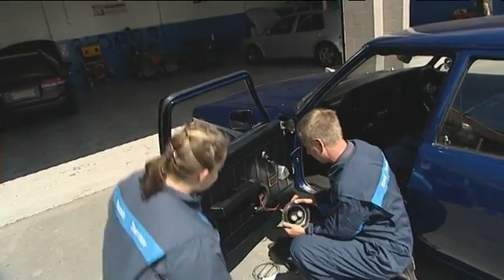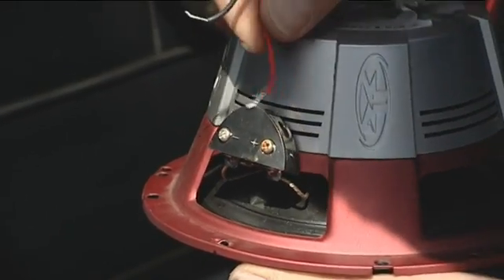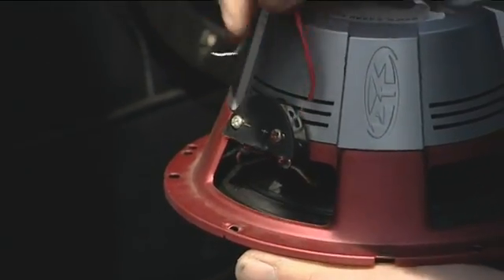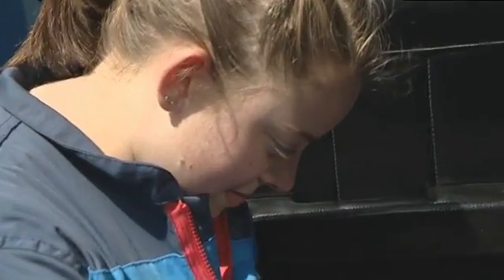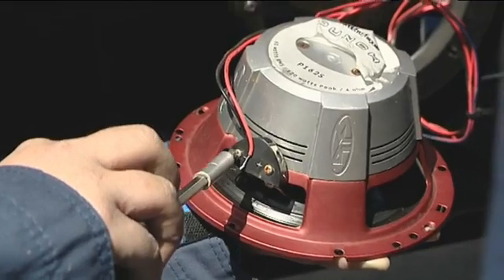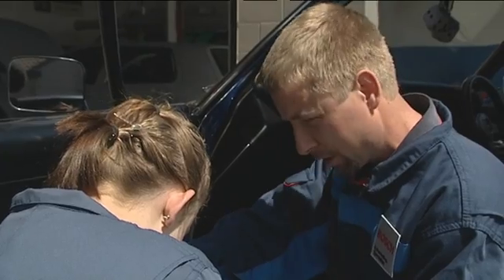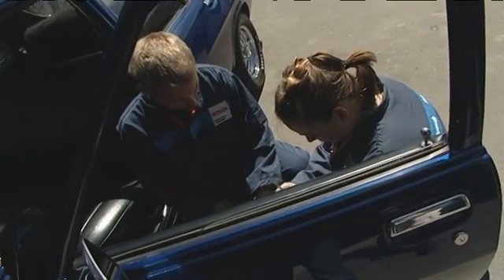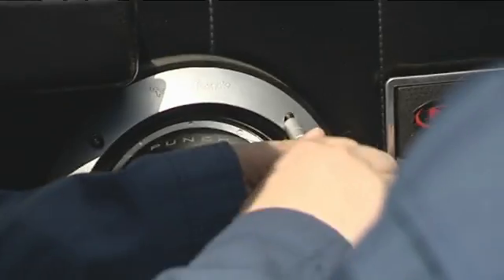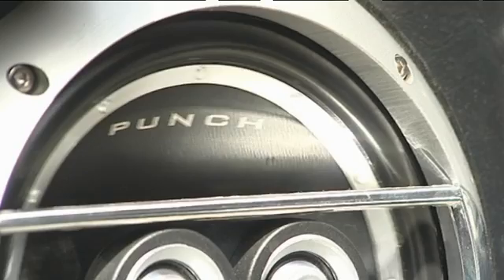What I need you to do is connect these wires into the back of the speaker here. The red one goes into the plus and the black one goes into the minus. Just nip it so it's firm but not too tight that it snaps. Just give them a little tug to make sure they won't pull out, then put the speaker back into the hole. With the speaker installed, it's time to test the sound system. Very good. Job well done.